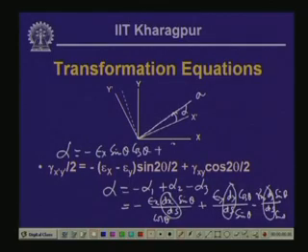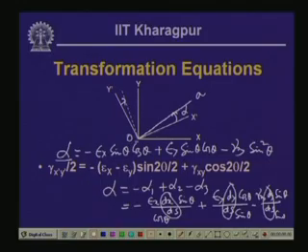plus epsilon y sin theta cos theta minus gamma xy sin square theta. Now, note that this is the value of the angle alpha. Similarly, we will have to compute the value of beta, which is taken by the length OB from its original position OY dash; it has come to this particular position by changing this angle beta. So, alpha plus beta sum will give me the angle gamma x dash y dash.